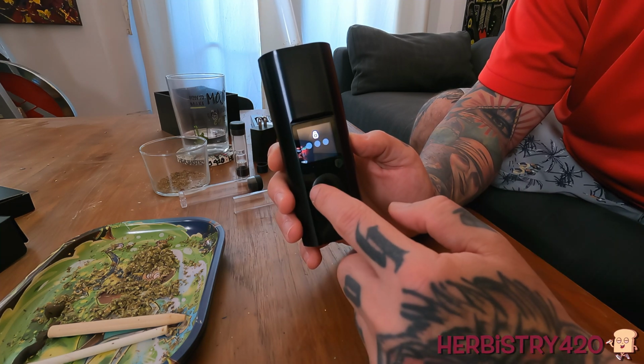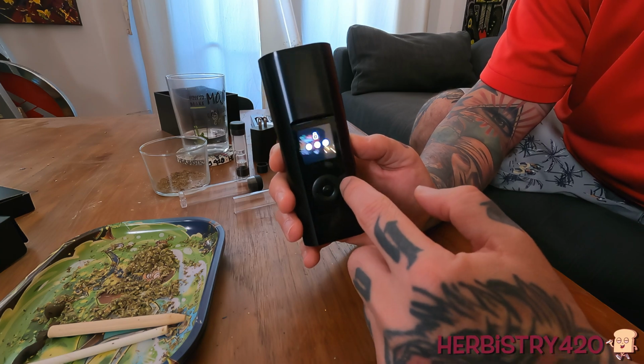To unlock the device, we have to press left, up, right. It's almost like a Konami cheat code back in the days of the Nintendo. Up, up, down, down, left, right, B, A, start. I mean, it's a bit much, right? I understand the reason for the lock mechanism is, let's say, for example, if you have kids, you don't want them to come over and unlock the device and start using it, and maybe that's enough to stop most young children from using it.